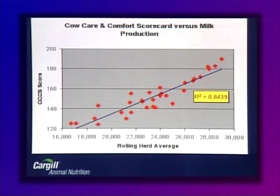One of the key elements that we've seen with this, we've used this tool many different times to go through and assess the production management of an operation, and found that there's a very high correlation to the score that we can get with that scorecard and the actual production level on the farm. As we've pulled numbers together, we found a very high correlation between the score of this and productivity, as high as a 0.85 correlation. Now that's outside of any nutrition work at all, so it just goes to show how important the actual management, comfort, environment, all these different factors, how important they are to the overall productivity of the animal.